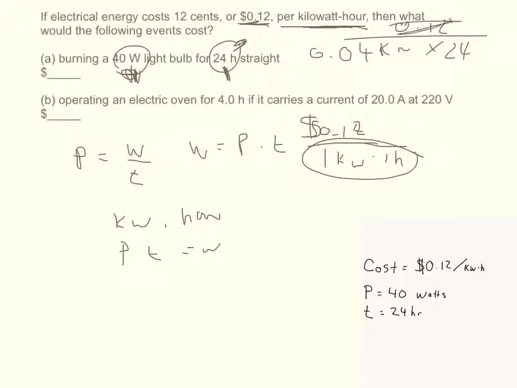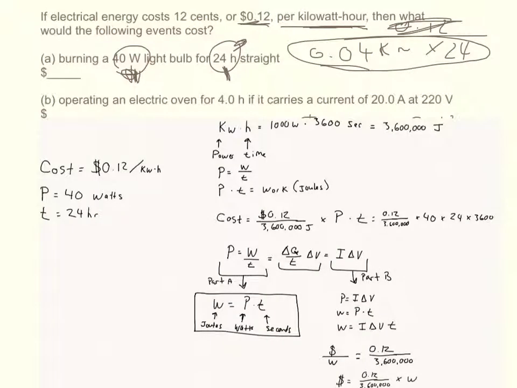Or I'm sorry, that's not what you do. If I have my price per unit of work, I just multiply that by the work to find the price. And so I'm just going to multiply 0.12 times the 0.04 times 24.